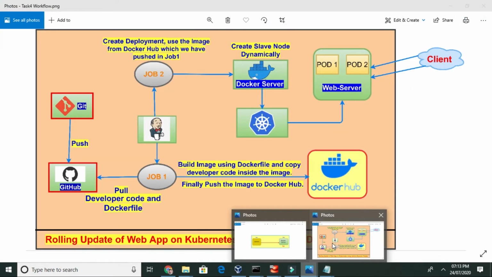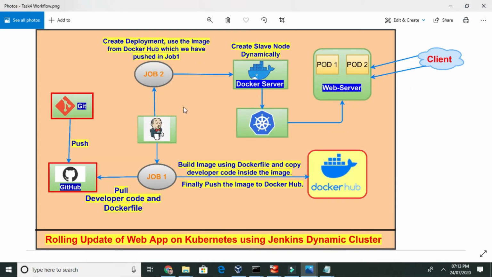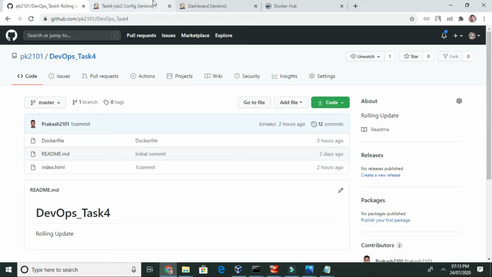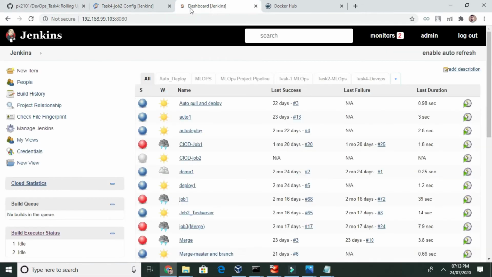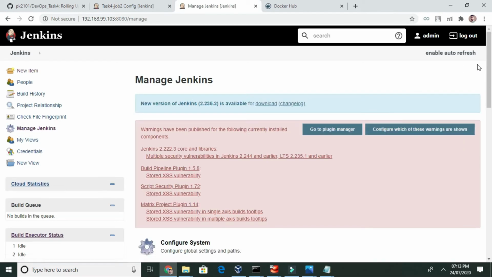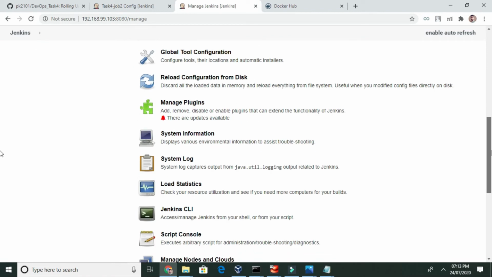So now we have to configure the dynamic Jenkins node. I am now going to the Jenkins dynamic cluster. You have to go inside Manage Jenkins. Below, the option comes: manage nodes and clouds.